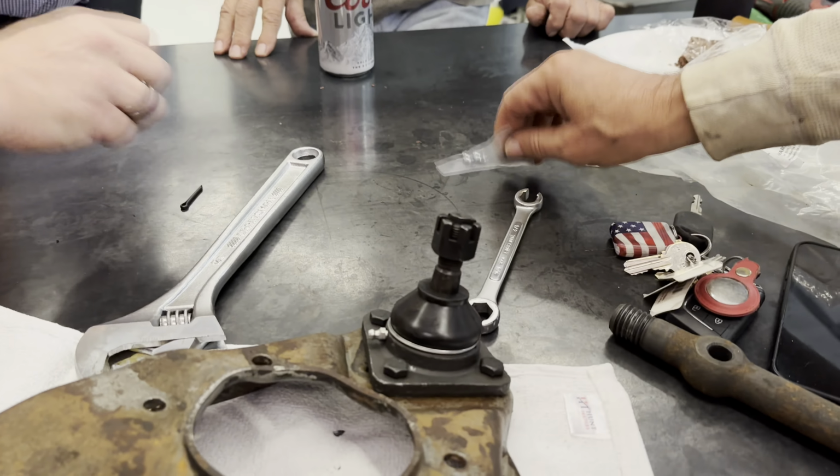It won't break, sweetie. You're fine. It's fine. If you break it, Peter, I will buy you a new one. Fresh rubber. Unless the parts are on back order. Yeah. All right. Wow. There you go.